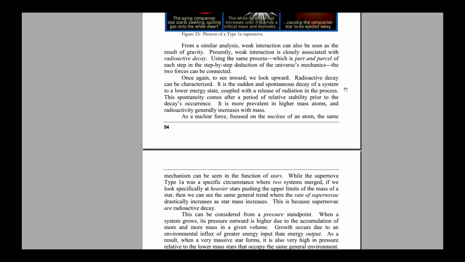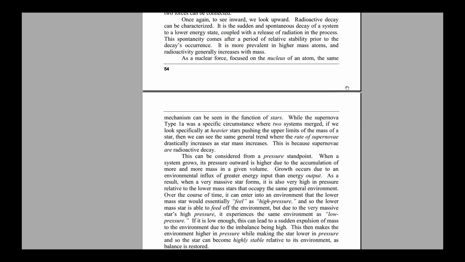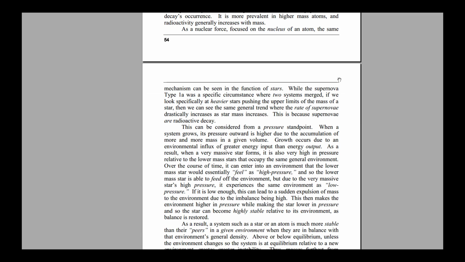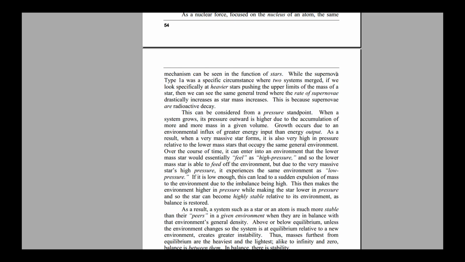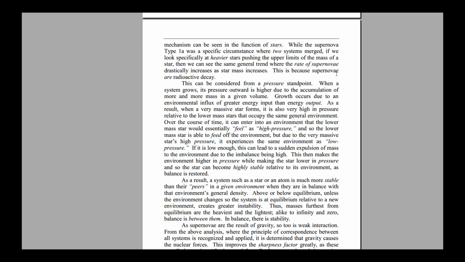As a nuclear force focused on the nucleus of an atom, the same mechanism can be seen in the function of stars. While the supernova type 1a was a specific circumstance where two systems merged, if we look specifically at heavier stars pushing the upper limits of the mass of a star, then we can see the same general trend where the rate of supernovae drastically increases as star mass increases. This is because supernovae are radioactive decay.